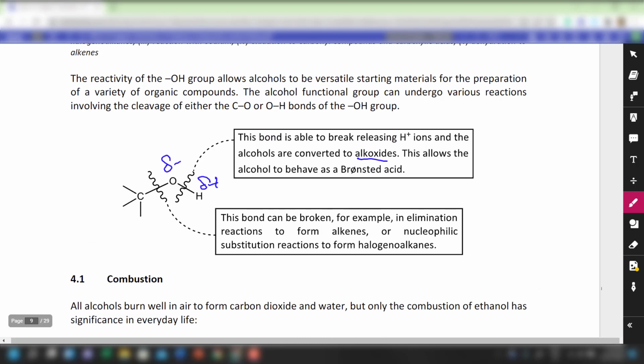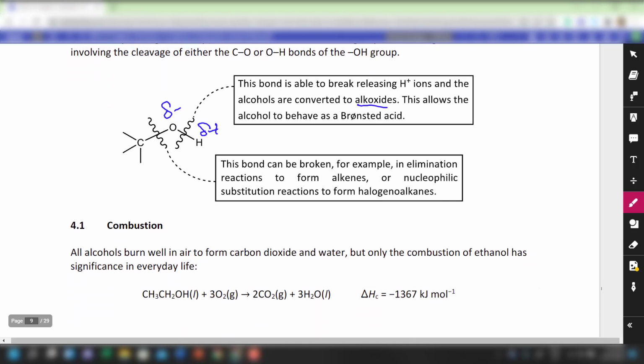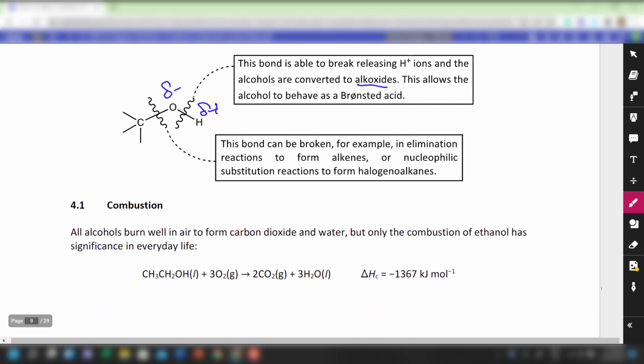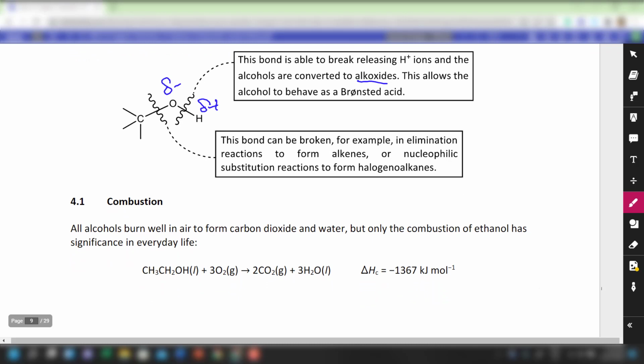Okay, yeah, so these are some of the examples shown over here. The kind of reaction where the C-O bond is cleaved is known as nucleophilic substitution, but you do not need to know the mechanism. Okay, so one little thing about this particular chapter is that the mechanism is not required. Yeah, but you may be guided to draw the mechanism in an assessment question if you are asked for it. So not to worry so much. As long as you get enough practice, that should be fine.